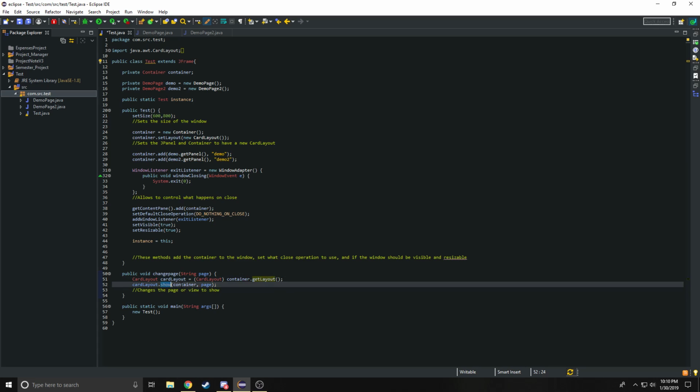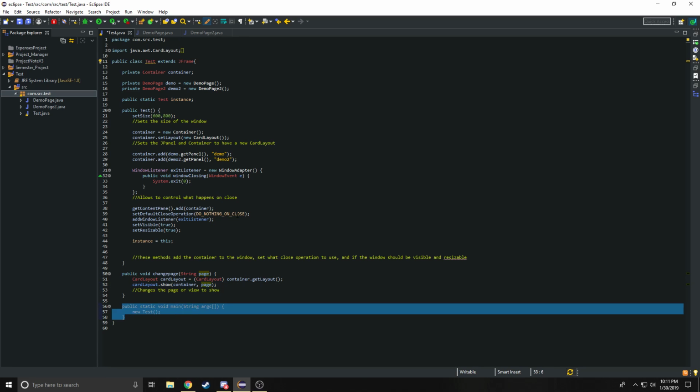And then it sets it to show. Use the container and the page you want. So use this to change pages on your application. And then of course your main method to run the whole thing.